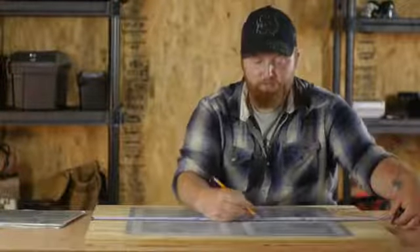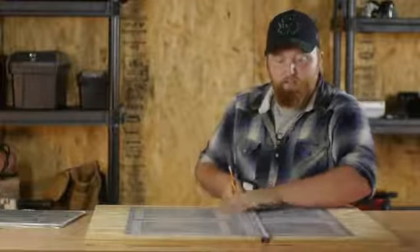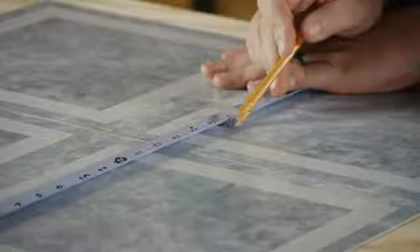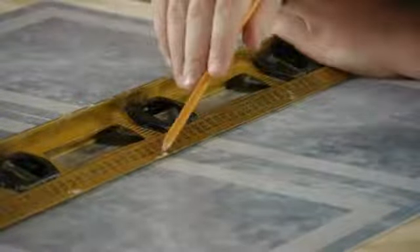Now that we have the stripper removed off the floor, we're going to go ahead and take our tape measure, run it out, and we're going to choose a new starting point since we don't want to go to the exact center if that's where they started. We're just going to choose a new starting point, come over here, then drop down a little bit, and go ahead and put another mark. Then we're going to measure the opposite way and choose a new starting point away from their old seam. We're going to come over here and put a line that way. Now we'll go ahead and take our straight edge, set it on our two lines, and put a nice thick line down through here.